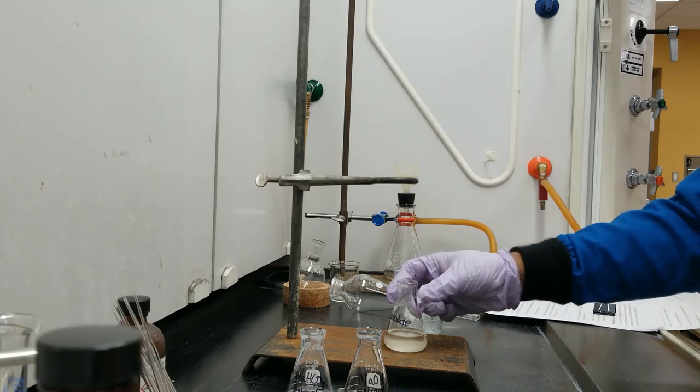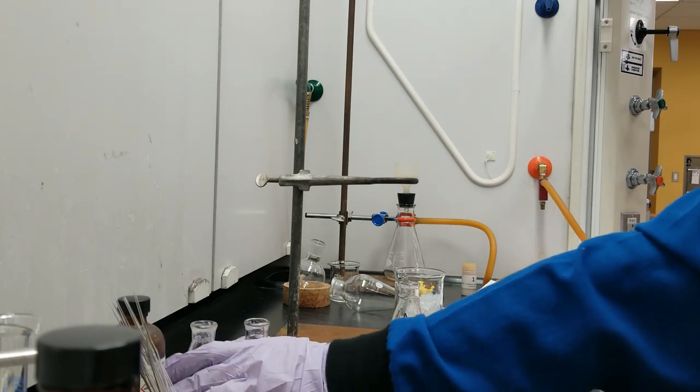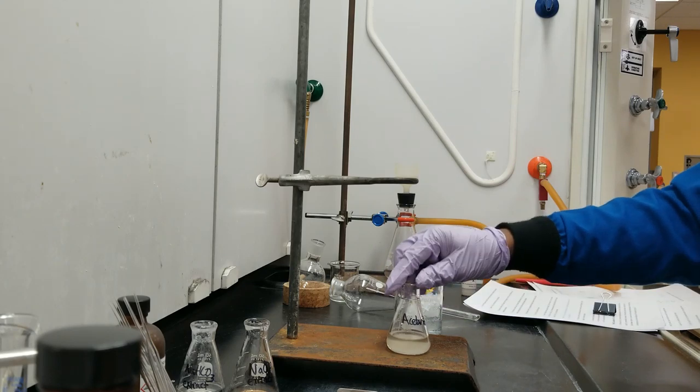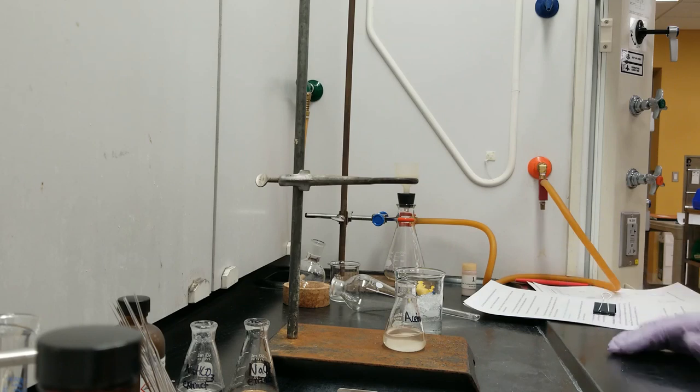Next part is to work with the organic layer, that is the acetanilide solution in diethyl ether, because as we know, the organic solvents are pretty volatile, so we cannot keep them for a long time. So we will use this liquid at first. We will isolate acetanilide from the mixture.